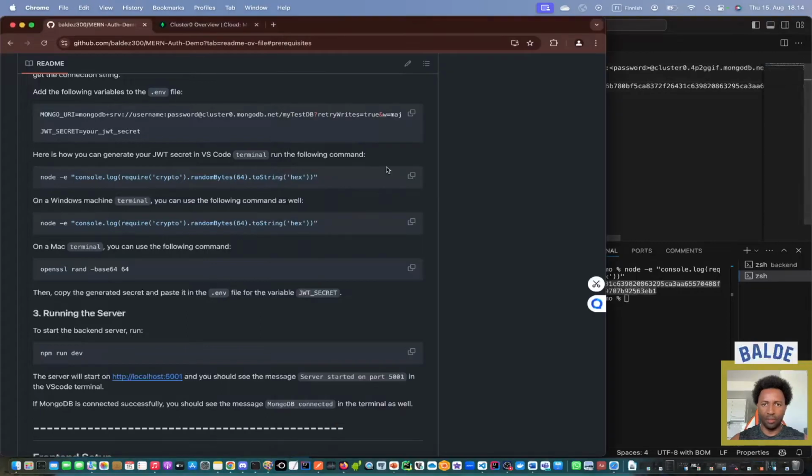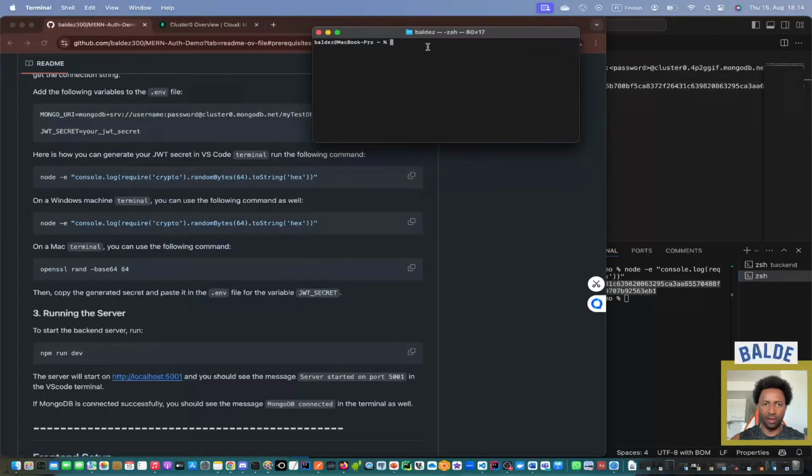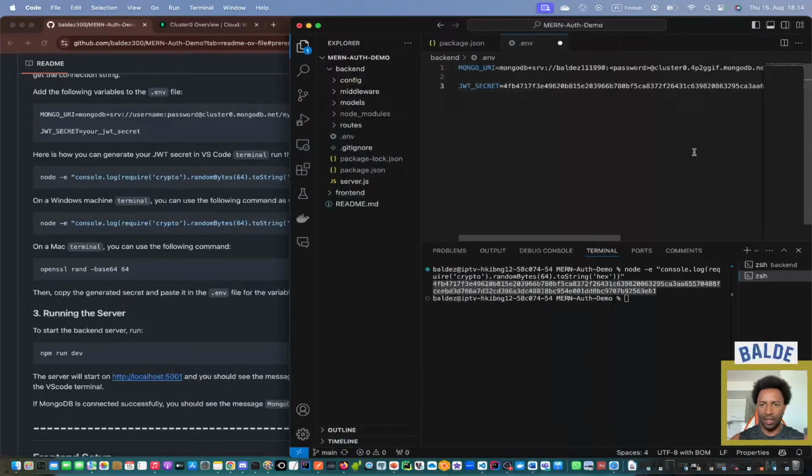Or if I'm on a Mac, I can use this one. Copy this, go to my terminal here and paste it there. As you can see, I have also this random key. I can use this key here also in this place, so it will do the same. So for now, let's stick with the one we already have here and continue. But what I want to emphasize here is this part. This will be the name of our database.